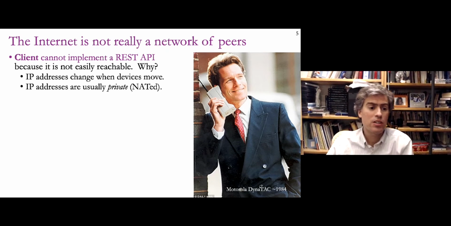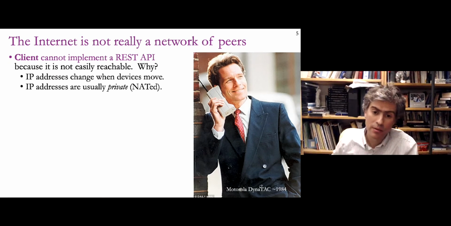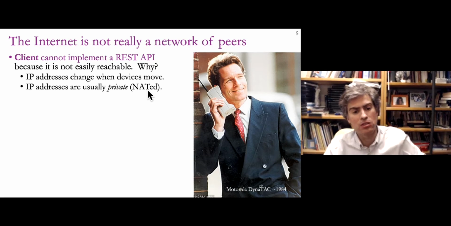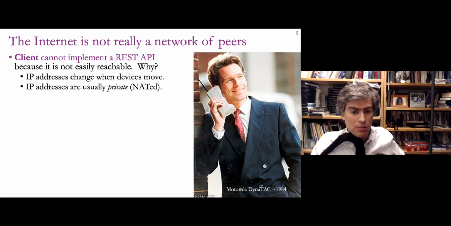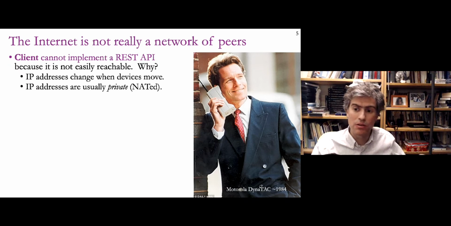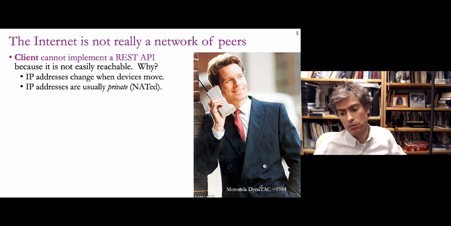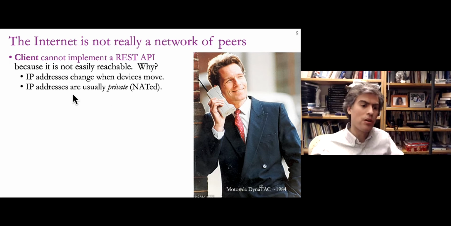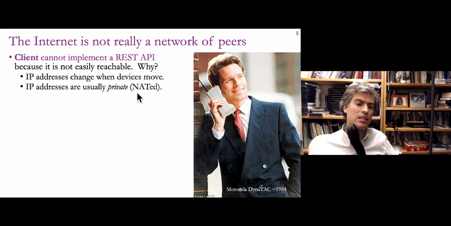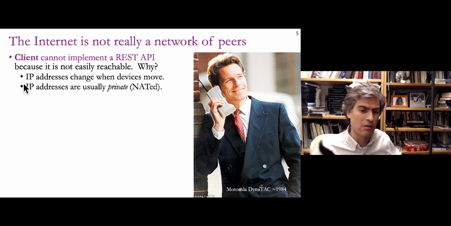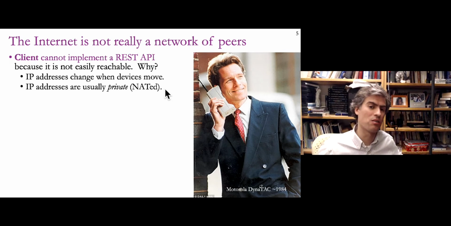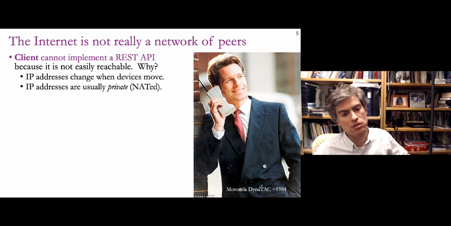That's a problem, right? In addition, the IP addresses that you have very often are private, which is to say that they're NATed. Network address translation is what NAT means. So if you're on a home network connected to one of those plastic Wi-Fi routers, or even on a campus, whether a corporate campus or university campus, very often you won't have your own public IP address. Rather, you will be sharing a public IP address among other nearby users. So you don't have a public address, so the rest of the world actually can't contact you directly. They have to have your message flow through a NAT device. I'm not going to go into details in this class. That's more the topic of a networking class, but sharing IP addresses with these private addresses works well only if all the requests are starting from the inside going outward. It doesn't work in the reverse direction.